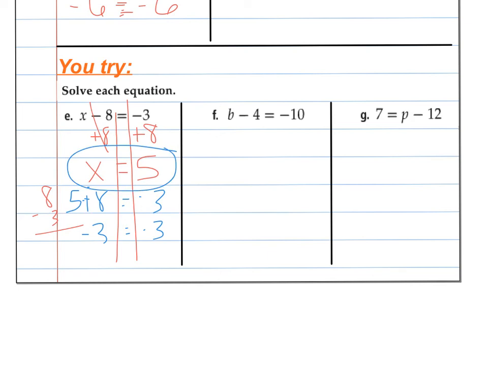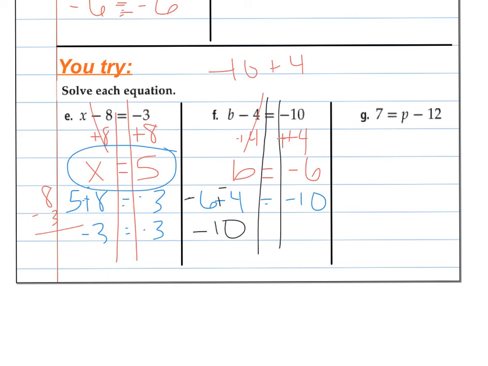So, make sure you work up on these integer rules too. Make your tracks. Undo subtracting 4 by adding 4. That's a plus. And then I get negative 4 plus 4 is 0. B is equal to. I have a negative 10 plus 4. More negatives than positives. 10 is 6 more than 4. So, negative 6 minus 4 should be negative 10. Add the opposite. 2 negatives is negative. 10 is equal to negative 10. So, it works.